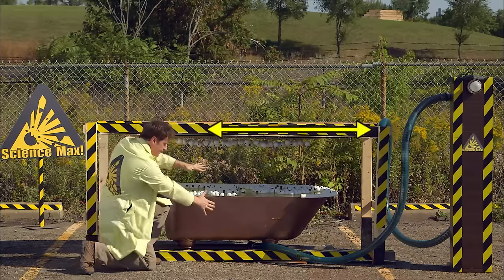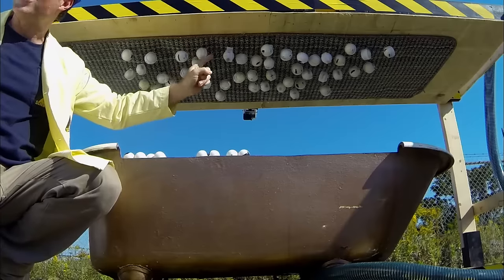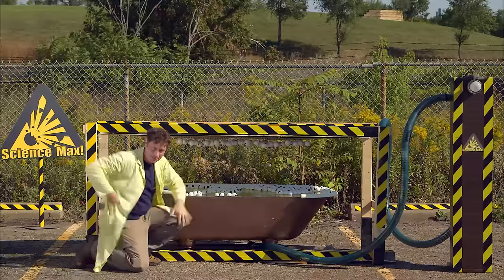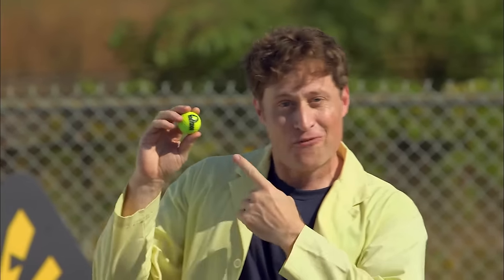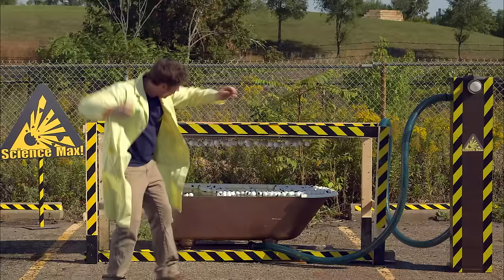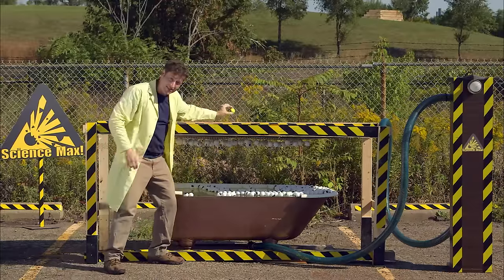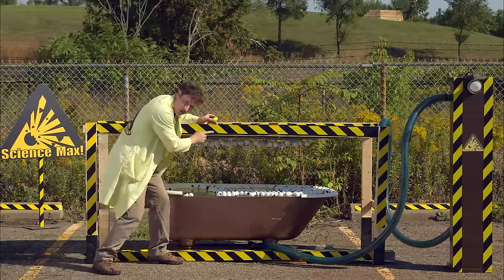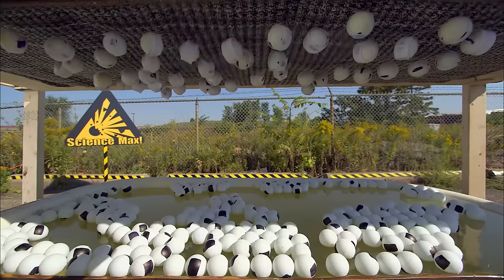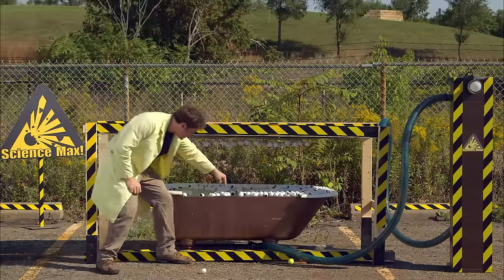There are two plates, and on these plates are electrons. I've got golf ball electrons up here, ping pong ball electrons down here, but they're all the same thing. Now, this happy little fellow is a photon, energy from the sun in handy-dandy particle form. What happens is photons come from the sun and hit the top plate and knock some electrons from one side to the other, like this. And that knocks over some electrons.